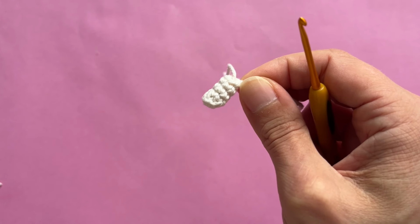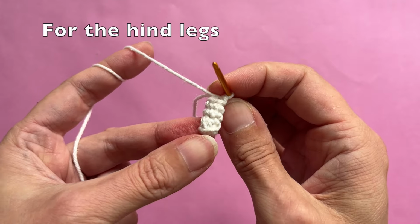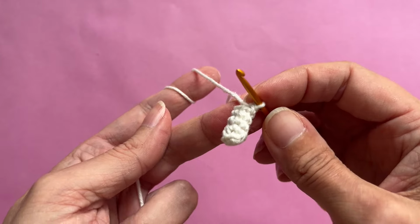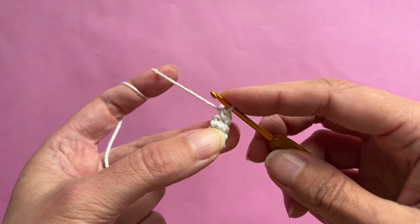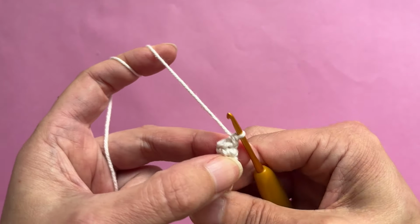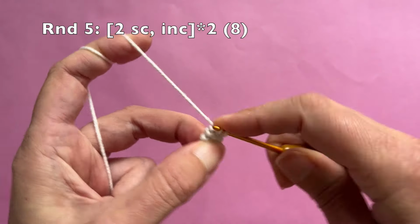You can repeat all of these steps to make the second foreleg. Now, to crochet the hind legs, we repeat the same steps, rounds 1 to 4 for the forelegs, but we don't fasten off and we don't make a slip stitch yet. Instead, we add a 5th round to the hind legs. And so in round 5, we single crochet 2.